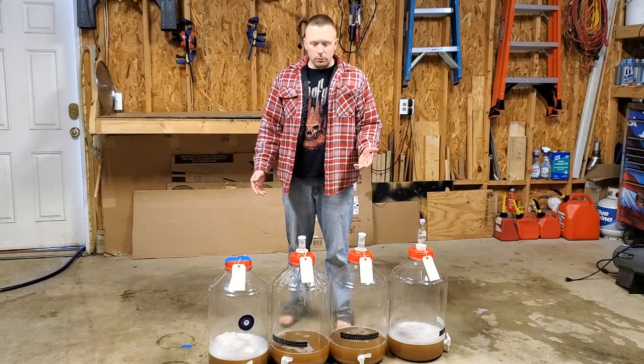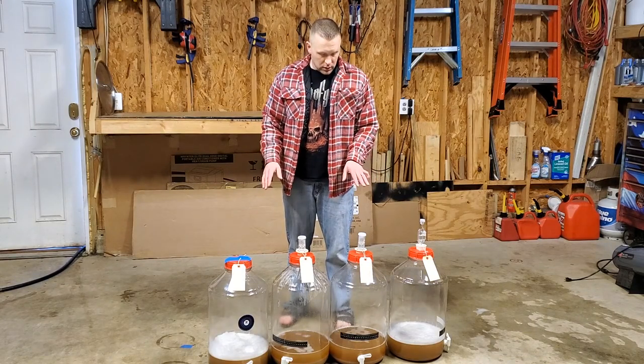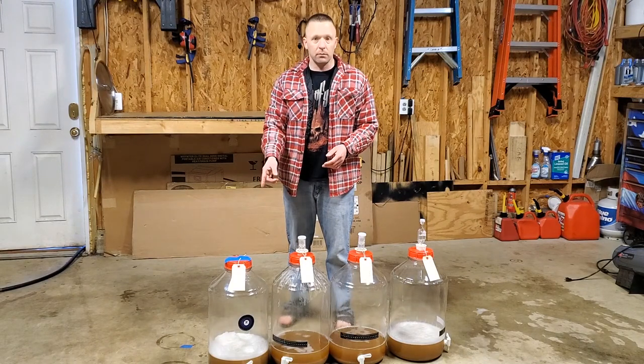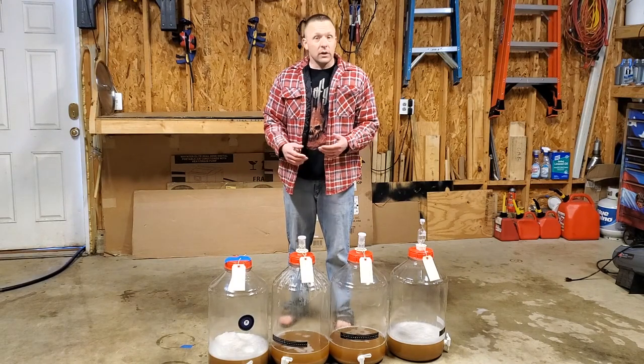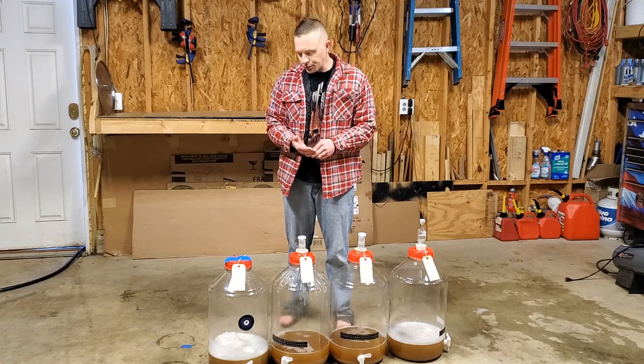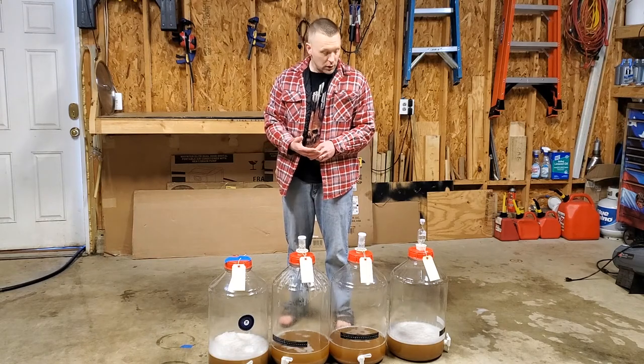Okay, so closing out, see I got everything in the four fermenters. Everything's labeled as it should be. Yes, I'm missing a bung. I'll have to get one. I taped it off right now, which I've done in a jam before, so it's going to drive enough CO2 up that shouldn't be an issue.